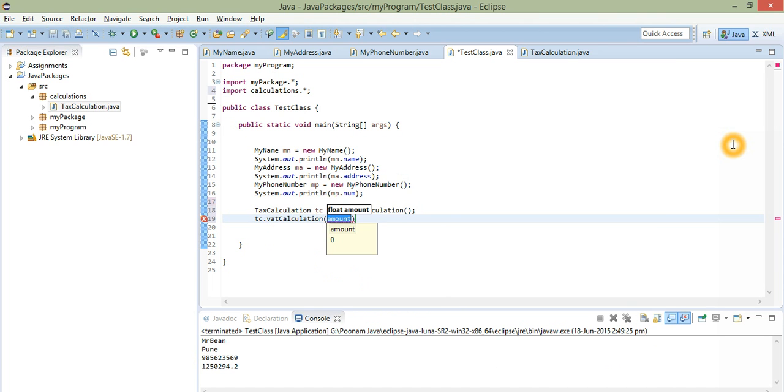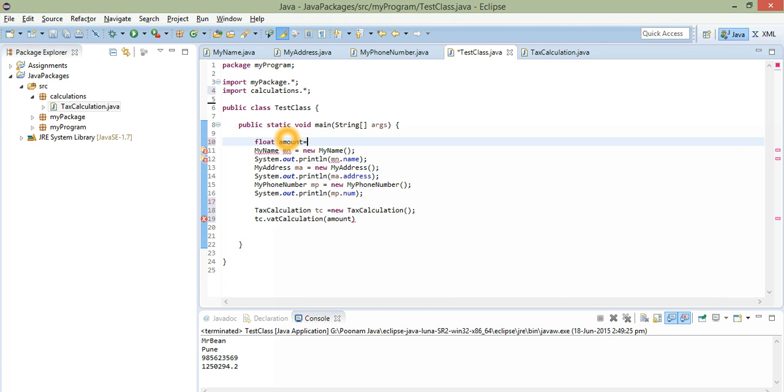Now here we'll need one variable, amount. We just declare it here, say float amount. We'll just hard code some value, some big amount like this.